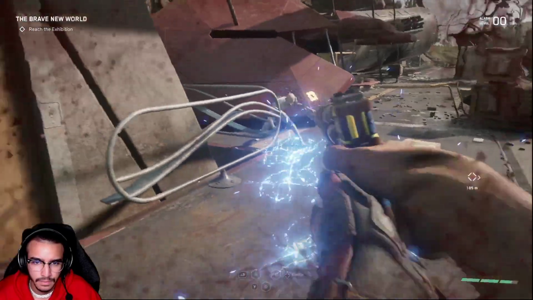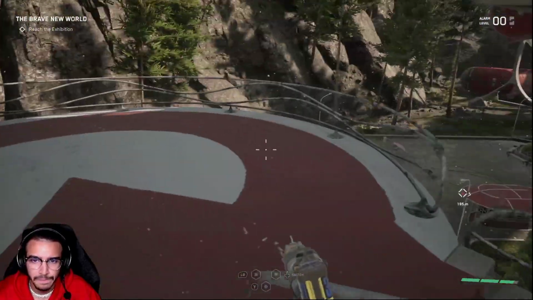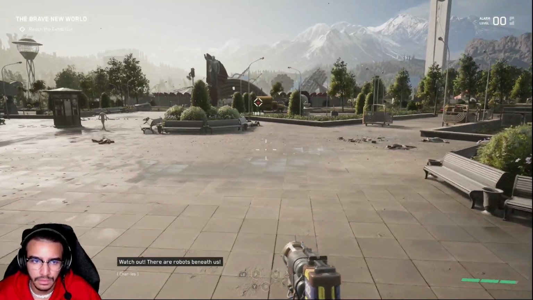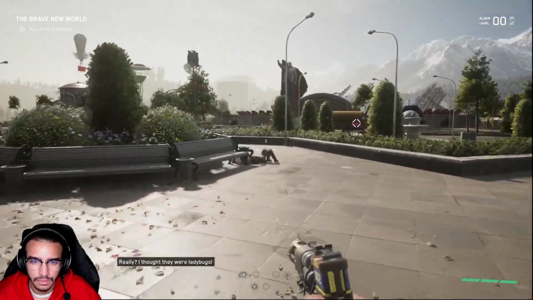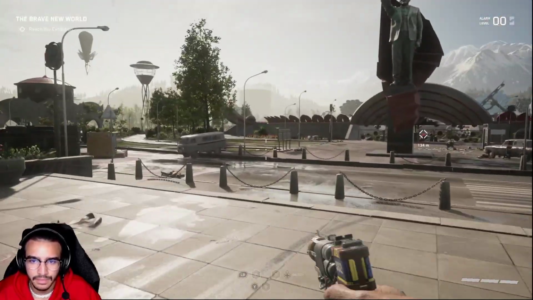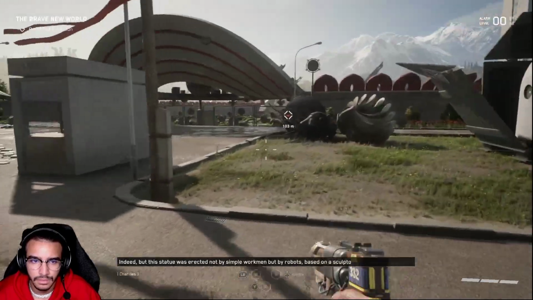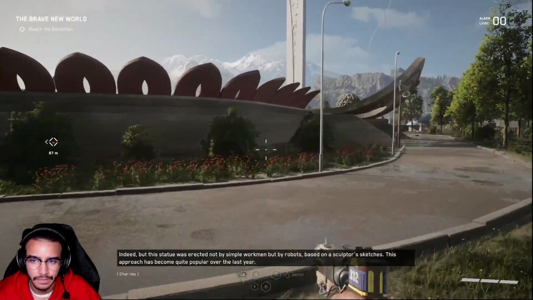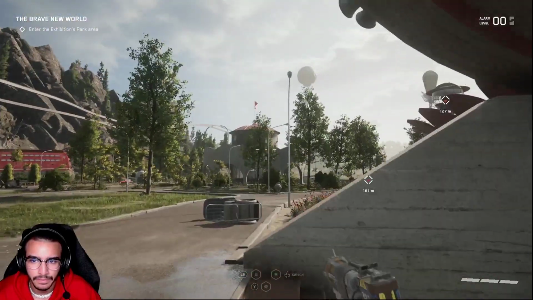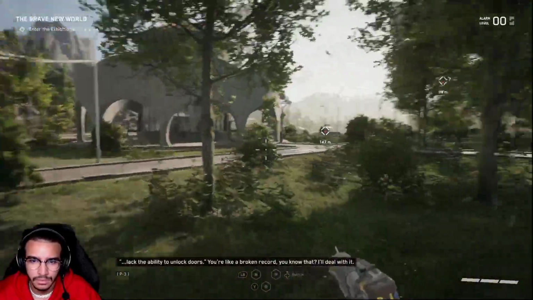What? He just has a shield. Come on, not that hooker bot again. Watch out, there are robots beneath us. Really? I thought they were ladybugs. And here's Lenin. Just like at the Davidian Age in Moscow. Indeed. But this statue was erected not by simple workmen, but by robots, based on a sculptor's sketches. This locked. What else is new? Charles, open it. Unfortunately, I lack the ability to unlock doors. You're like a broken record, you know that? I'll deal with it.